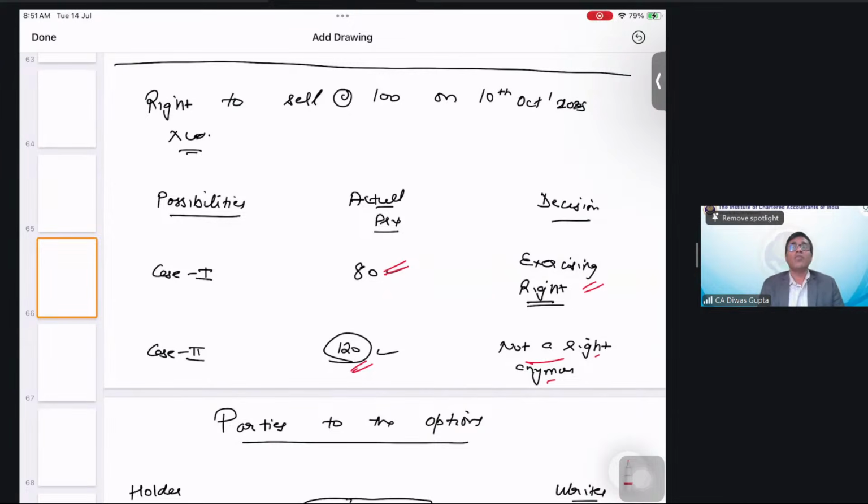Had this case been of the future, my contracted price was 100. The moment my price became 20, I would have a loss of 20 rupees. Reason being, I cannot decide or opt not to execute. That is only available in the case of an option, which is the present case. Okay? So only option allows you to do so. You have a right. Again, if you are an option holder, if you're an option seller, the discussion would be very much different.